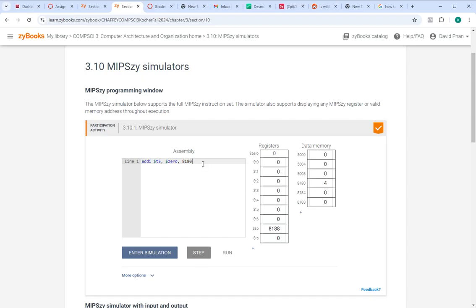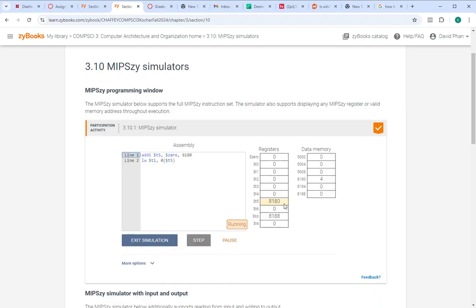All right. So now, if you want to load from the memory, you've got to do LW. It's like a load. I forget the acronym again. So let's load T1 with that, right? T1 should be 0, and we want to access that memory. We know that we stored it on T5. So T5 here. Okay, now we hit run, load it, and now we're going to store T1 with that number of 4. Okay, cool. You go, alright, so I get that now. Alright, so what do I do next?